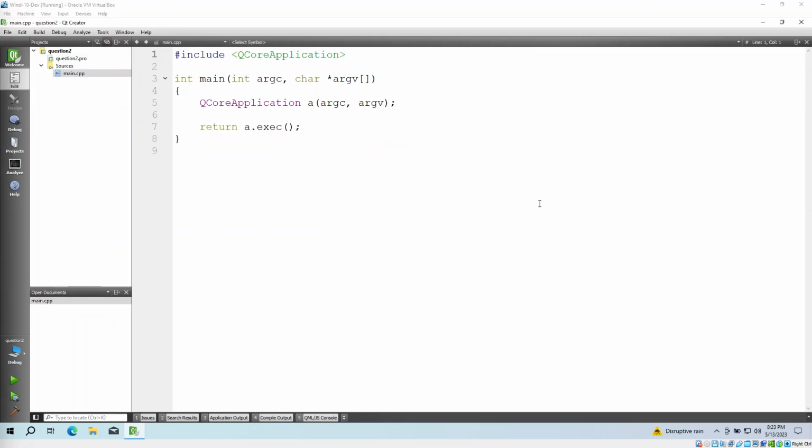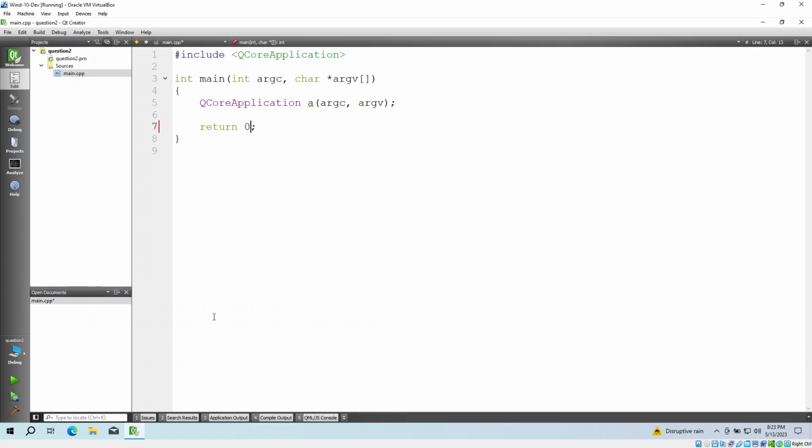This is the default template that we get. As you can see, it's just got hashtag include QCoreApplication, and then it's got our simple int main and our arguments, and then the QCoreApplication and the return a.exec. As mentioned in the previous video, I normally take this return a.exec out, and I just say return 0 on all mine.